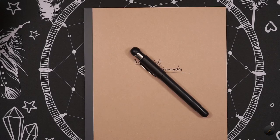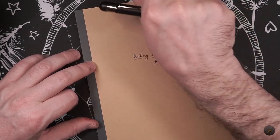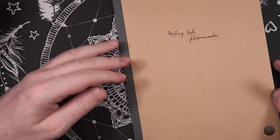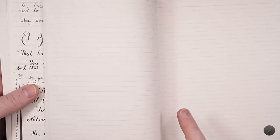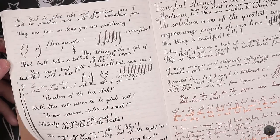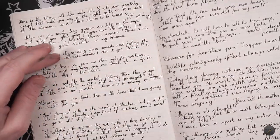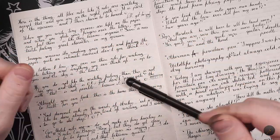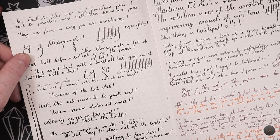All right, I am back. I just finished filling up the pen. Now my space on this desk right now with all the lights around me is very reduced, but this is a Muji notebook, and I've used it in the past for testing and playing around with the flex nibs. I used it quite a lot, this actual pen here. Sorry about my hands, I got a little bit dirty while I was eyedropping this thing. One of the things I'm mentioning is it's not ideal to use it as a beginner's pen.